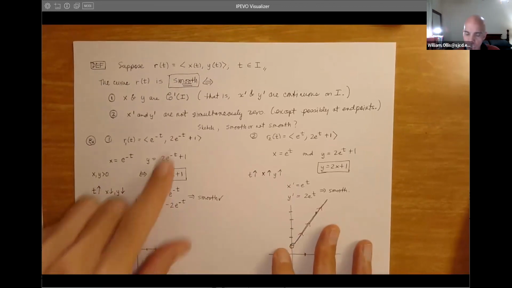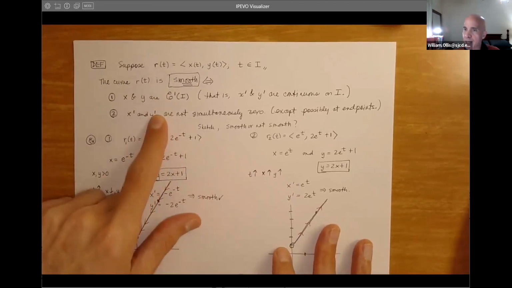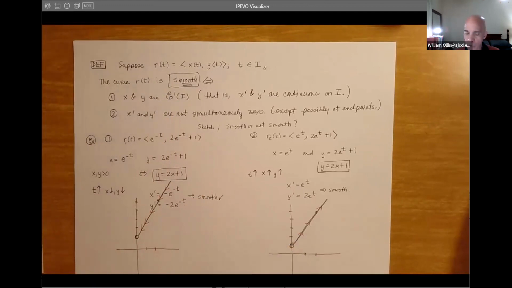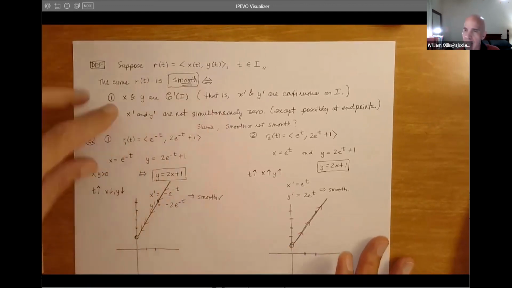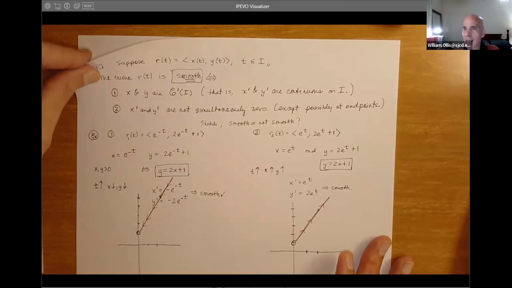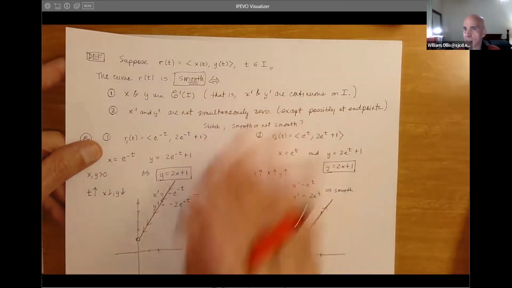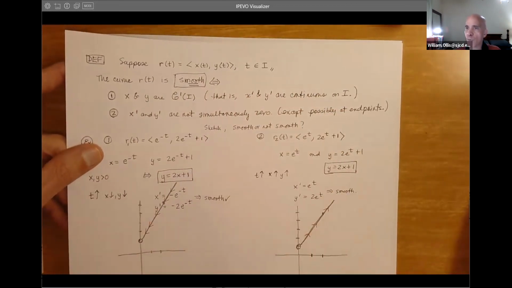So again, just remember what the definition of a smooth is, even though it's not very complicated and we've talked about it, it is an important construct. And now we can just call it what it is, as opposed to just saying, you know, avoid the issues with the derivative. Now we can say we've got smooth.